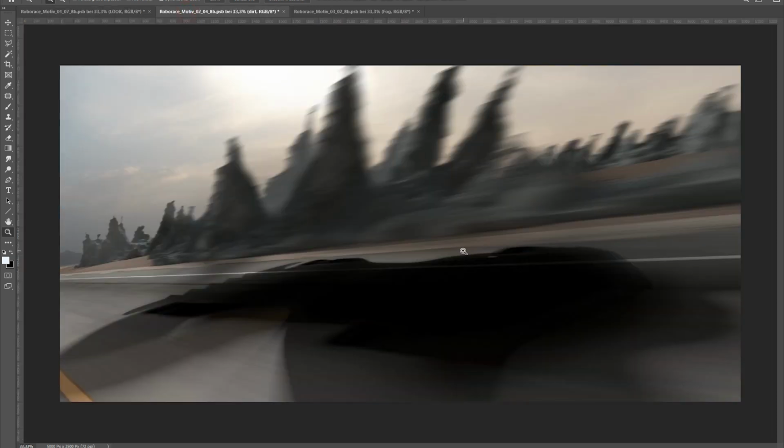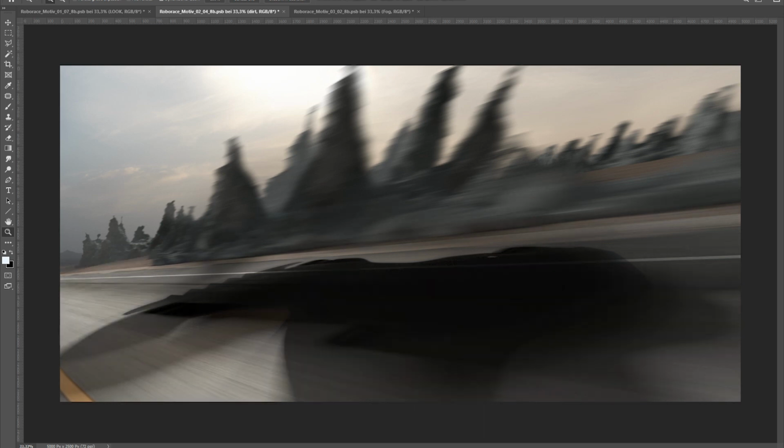The second picture is also quite simple: light on the road, flying dust here, so it will also be a really motion-like picture.